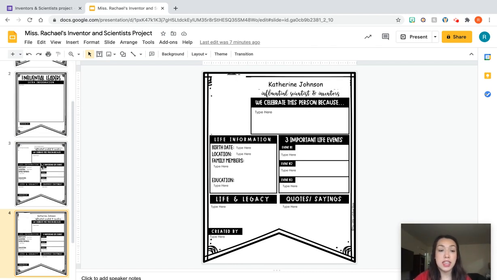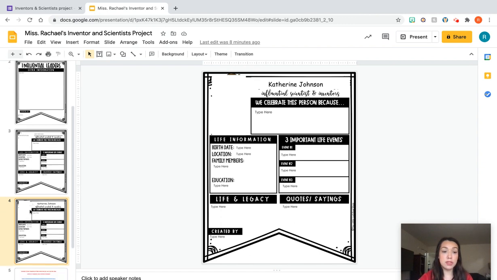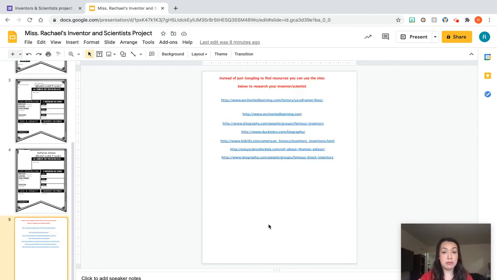And then here is the final copy where you will have an image of whoever your inventor or scientist is. And here, instead of this inventor or scientist that I have, you will have your own scientist or inventor.